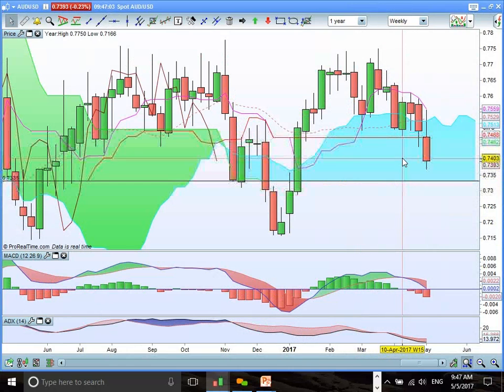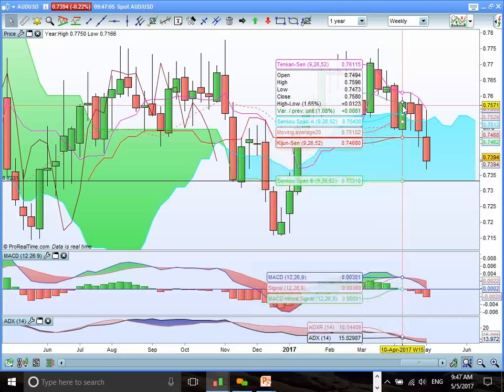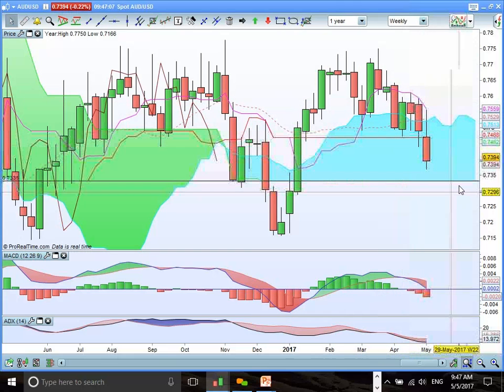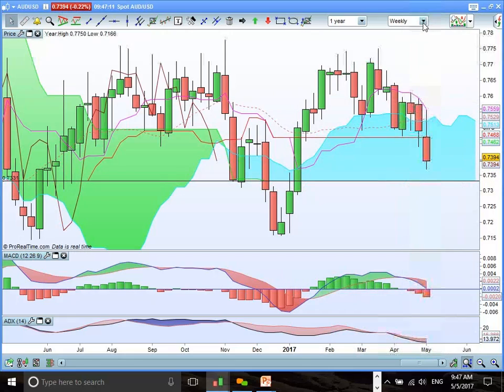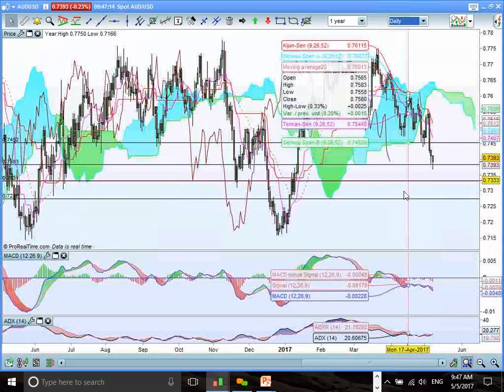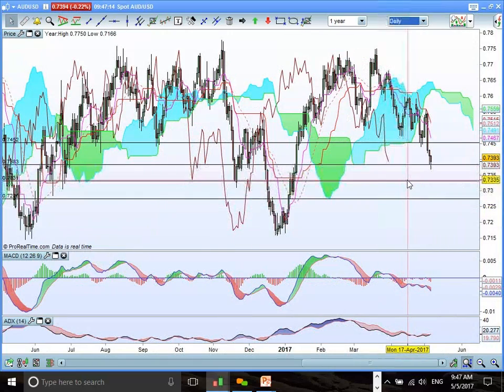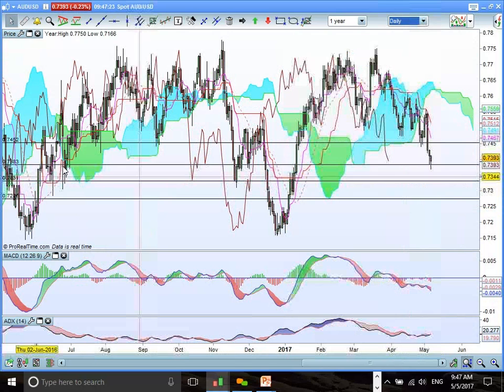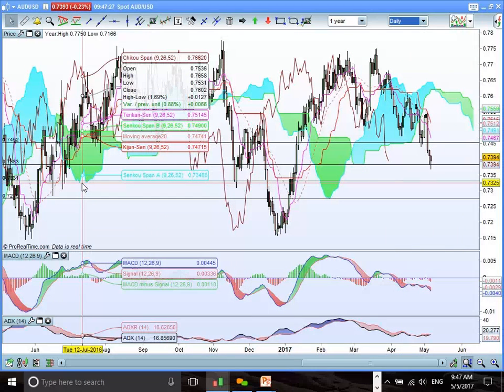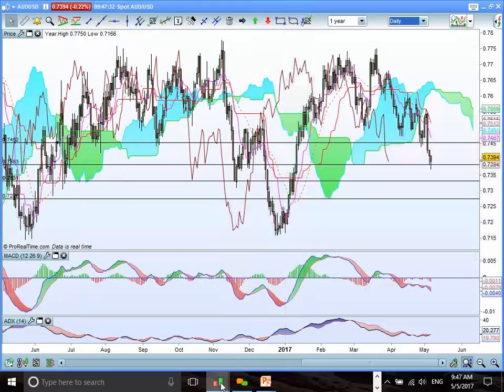We still have a MACD sell signal both on the daily and weekly. That remains valid. So the downside risk is to the bottom end of this cloud at 73.33 as the next key support zone. And we can see 73.33 is right about here. It's halfway between the next cloud chart support line. Incidentally, that's the July low here. 73.33 is the July low, which is a potential support zone.